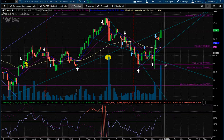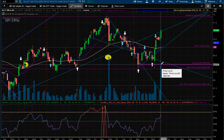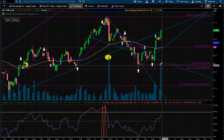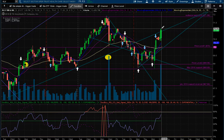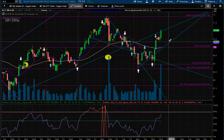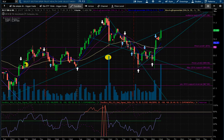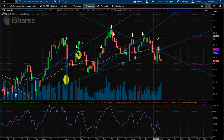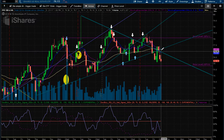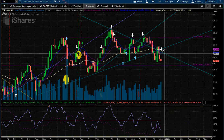Healthcare sector had a big, no, this is the biotech, no, this is healthcare. I had a lot of volume here. I'm out of the position, and they were up 0.75%. It'd be a good place to place a short, but I'm not going to short. I'm just going to wait for it to come down to reload. Here I actually got shorter, you could call it, with some options in this.